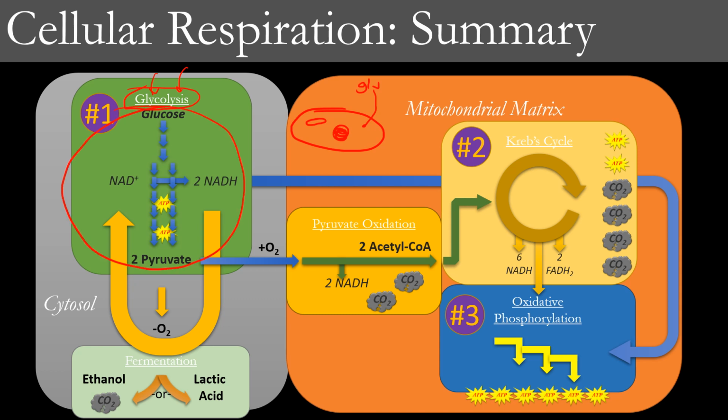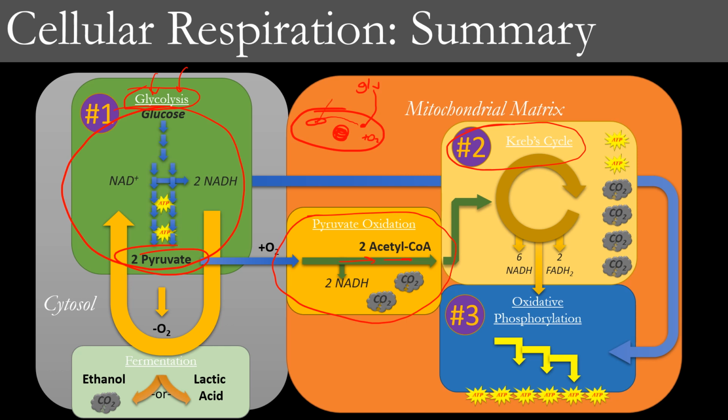And then from there, in the presence of oxygen, so long as oxygen's present, the breakdown product that's left over, the pyruvate, we're going to move into the mitochondrial matrix, where it is going to be further processed. The first step after it goes in there is that it gets oxidized. The next step here is called pyruvate oxidation, just a simple pathway. And then the products of that get fed into the Krebs cycle, which also occurs in the mitochondrial matrix.